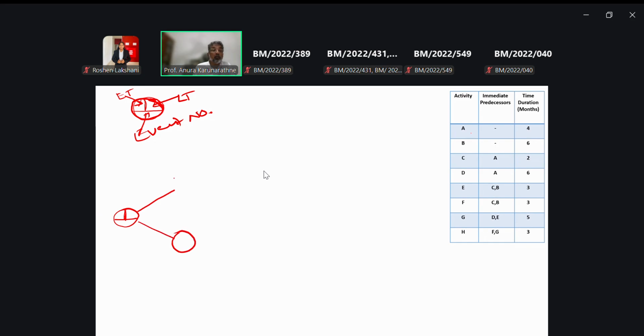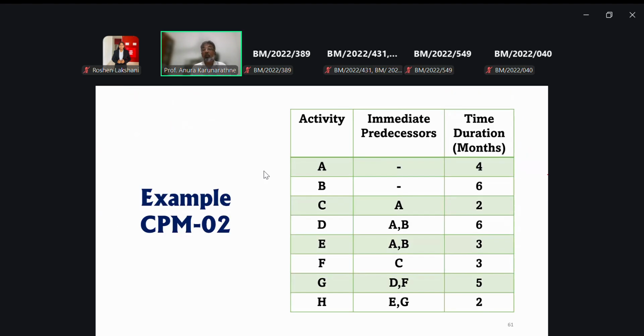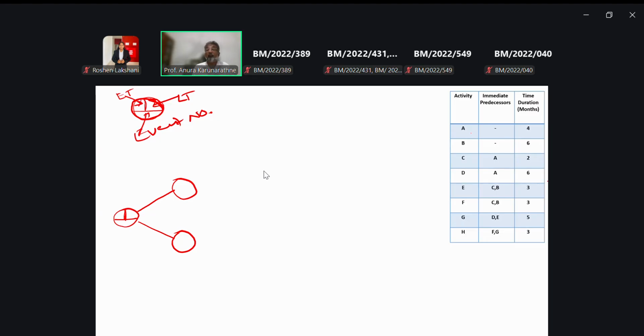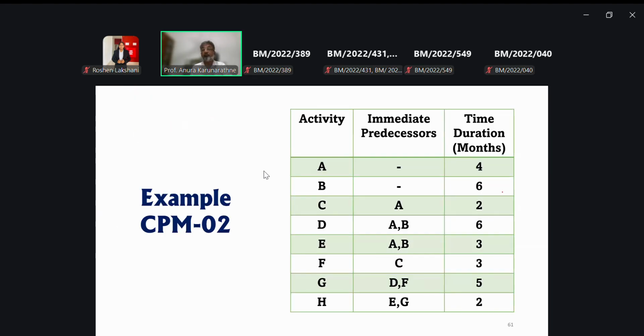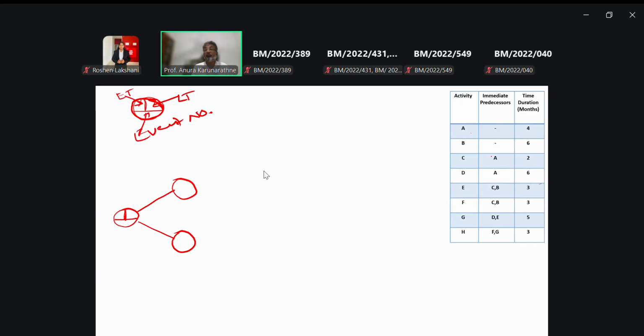Then after completing A, you can see C and D. This is A, this is B. Then C and D.